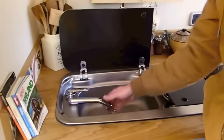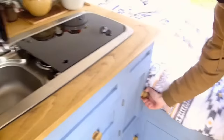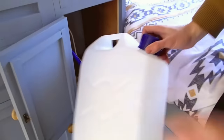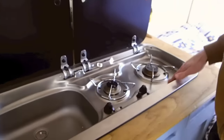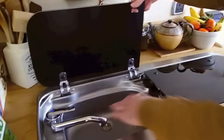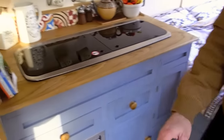We've got a sink and tap — the tap has a submersible pump connected to it which runs down to some jerry cans set up for water storage. There are three cans in total: one for waste water and two for fresh water. We've also got two gas hobs, and they're quite a good size with plenty of room — not like you're knocking pans over. Again, this is an oak worktop — it's pretty nice.